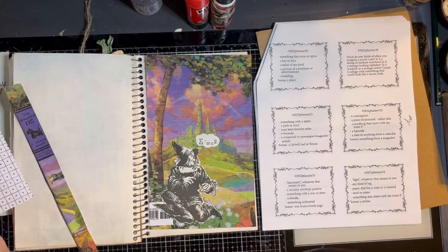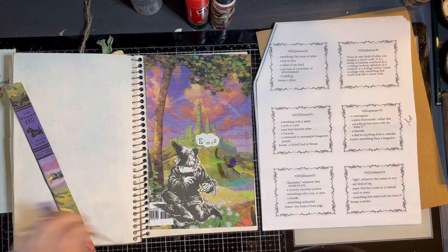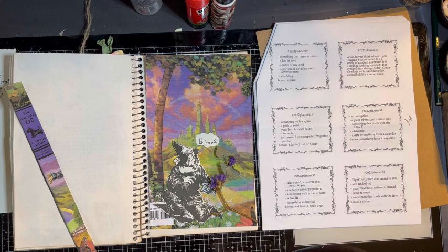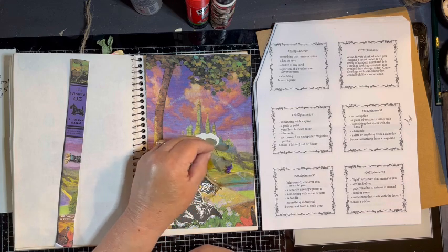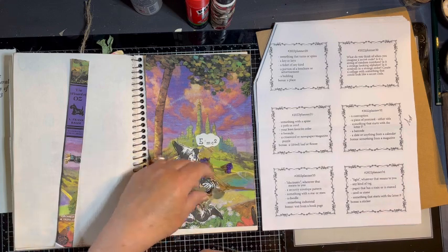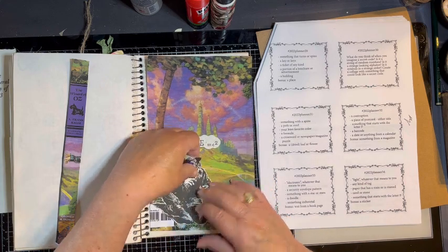And then the bonus was a dried wafer flower. I have these little dried purple flowers and some eucalyptus leaves. That was the only dried flowers that I could find that I was willing to use. I have some dried hydrangeas out of my garden, but I didn't want to destroy those. I think the purple works well with the colors anyway. So that's where we're going to go, and we will see what happens here.